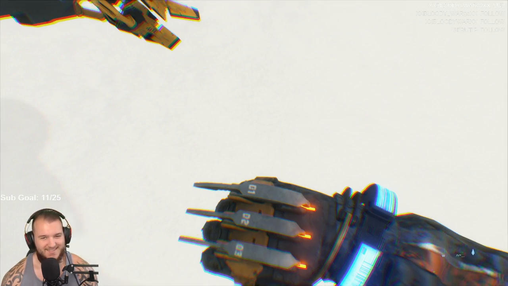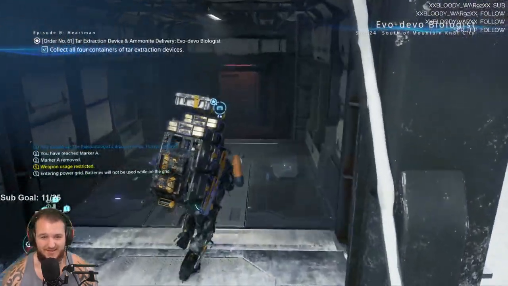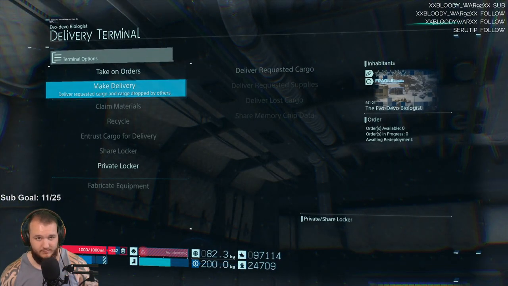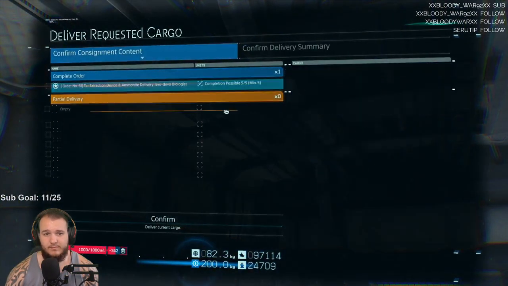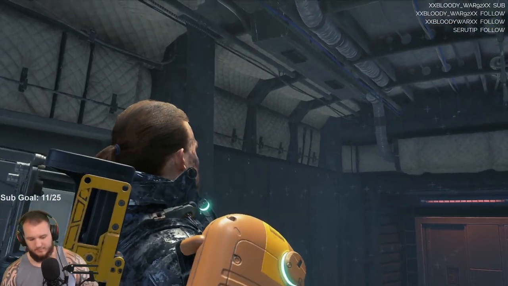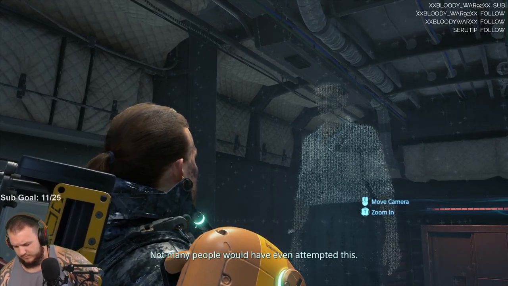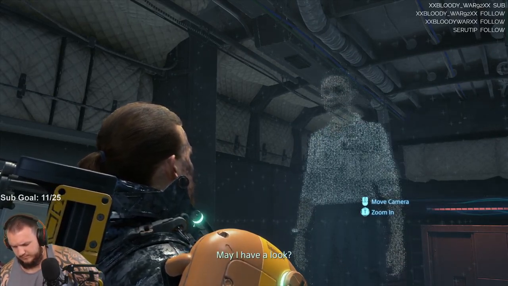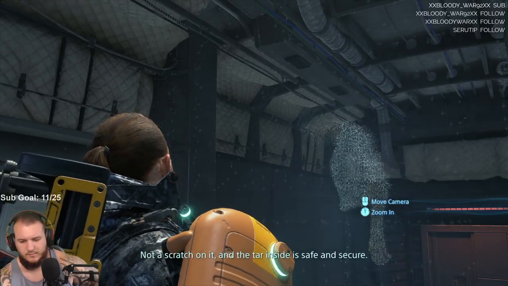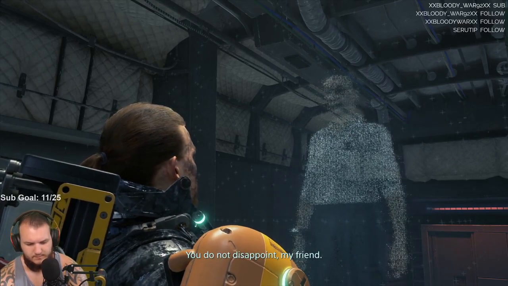Hopefully this works. Beginning scan. Scanning, nice. ID. Fragile Express ID verified. I'm impressed, Sam. Not many people would have even attempted this. May I have a look? Not a scratch on it, and the tar inside is safe and secure. You do not disappoint, my friend.